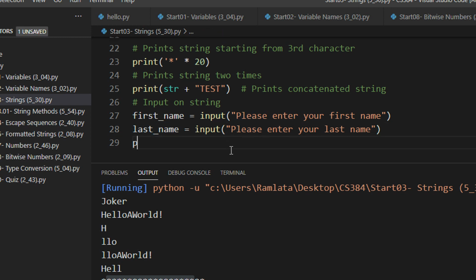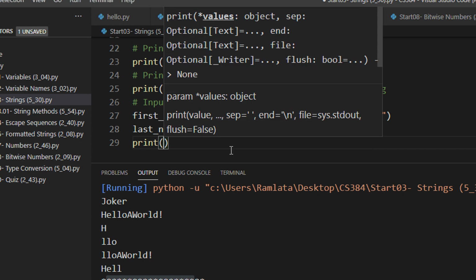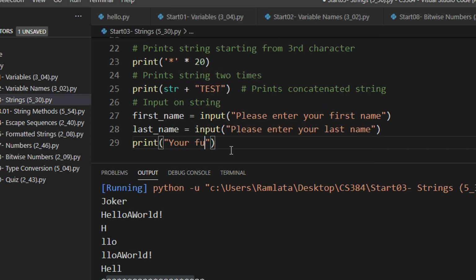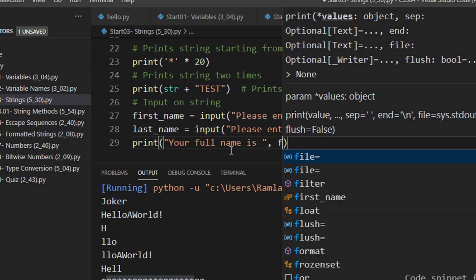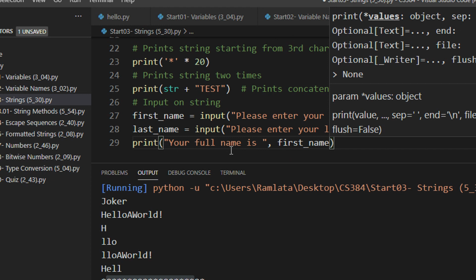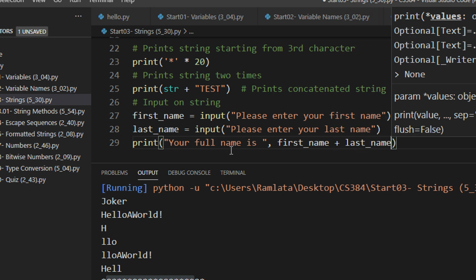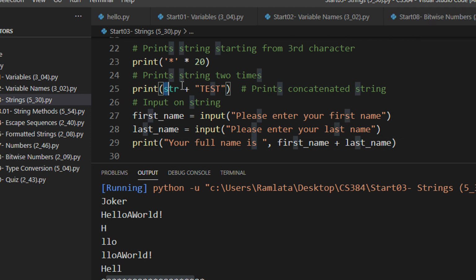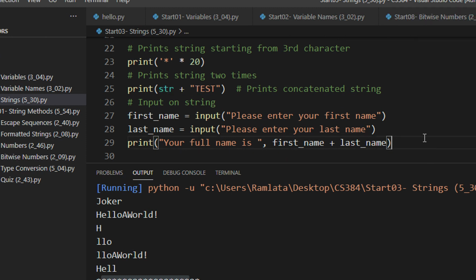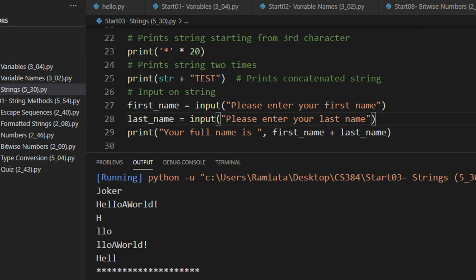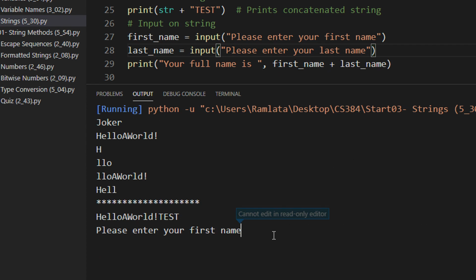Now I will print your full name is. What will be the full name? It will be a combination of first name plus the last name. As you saw here, we are concatenating two strings. Just check the output.